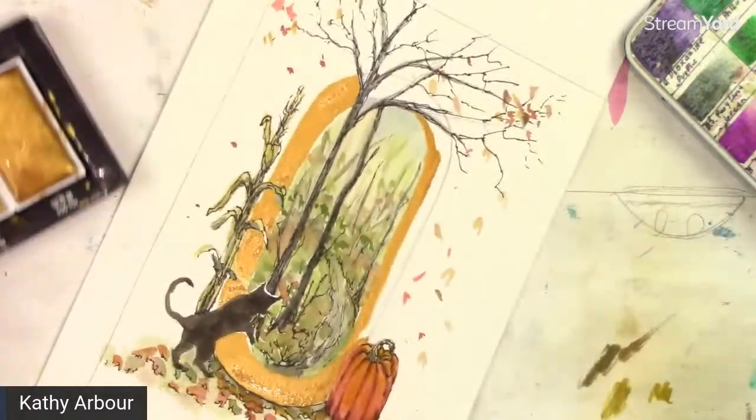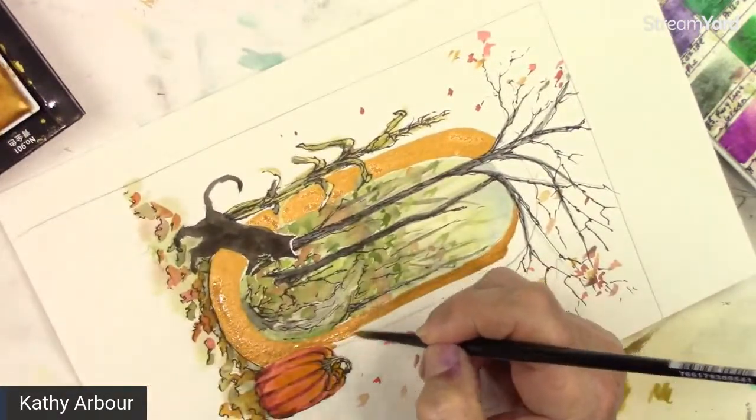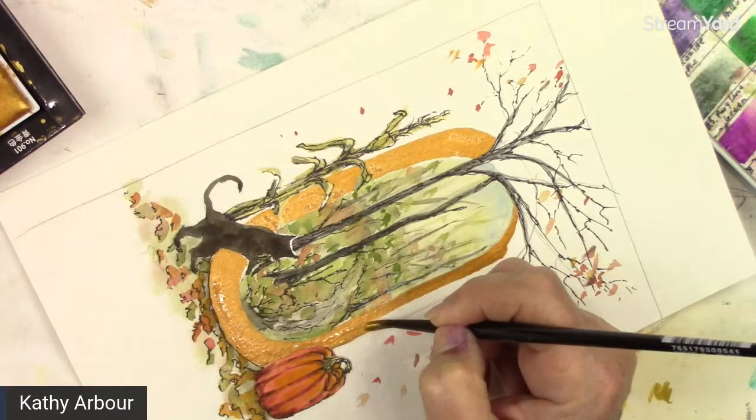This is a really nice, rich, almost coppery gold. Very pretty.